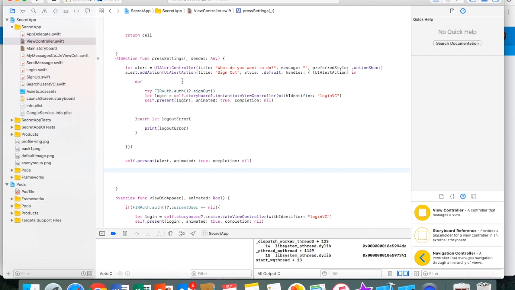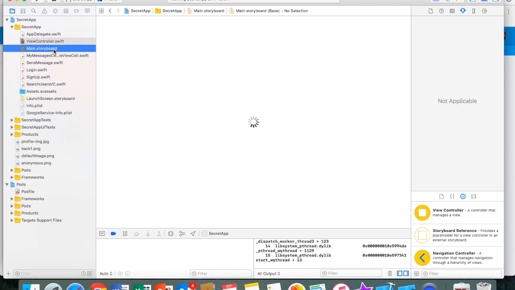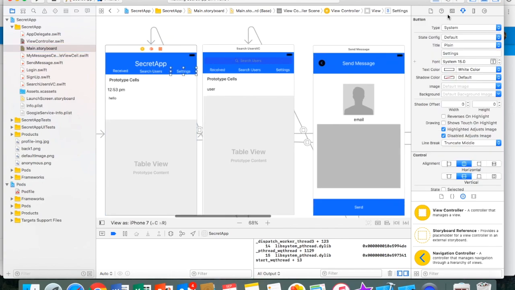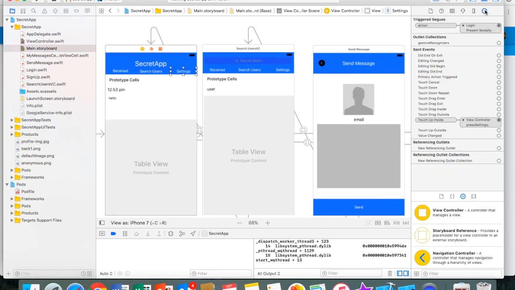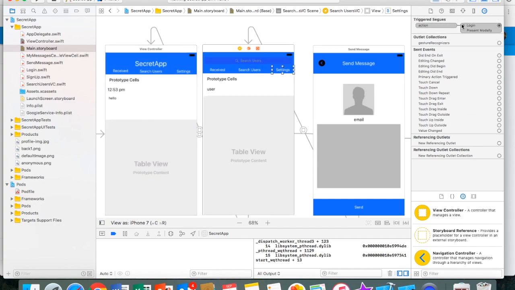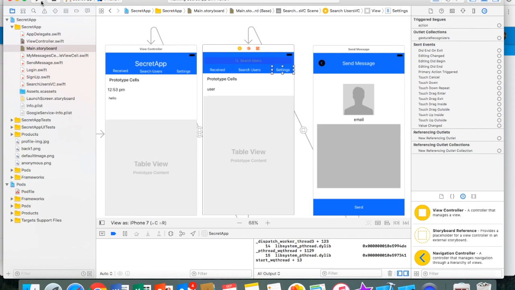And so we actually need to go to our main dashboard because we were doing a manual segue. We just need to take that away. So settings, we need to go here, and then we're going to cancel this triggered segue action. So we're going to cancel that, and then, yep, we might as well do it here too. Cancel that, run the app, and then let's check it out.